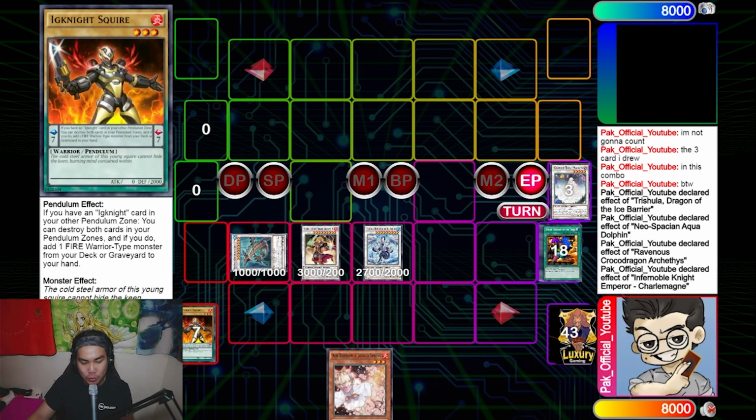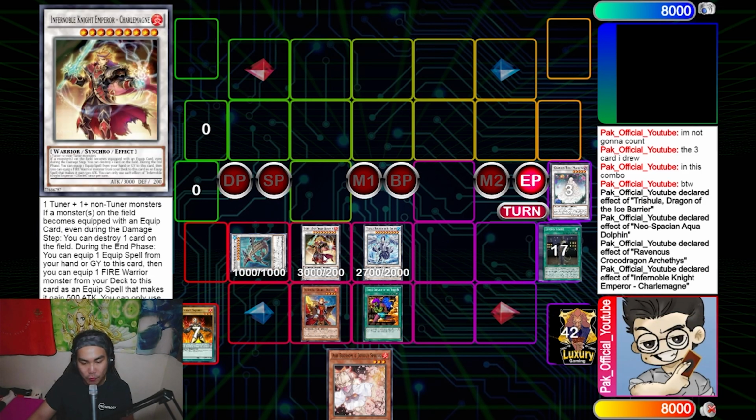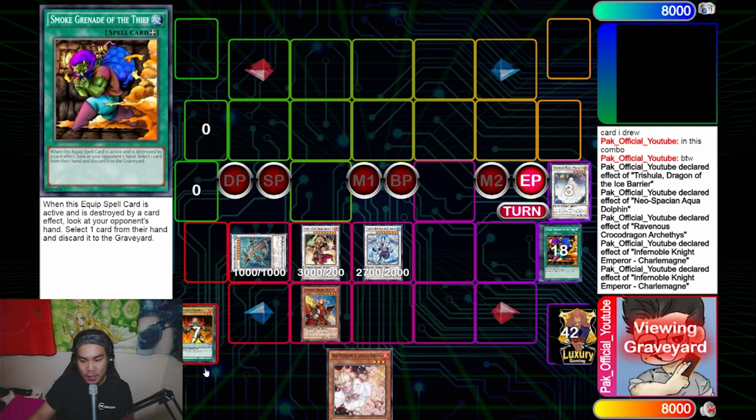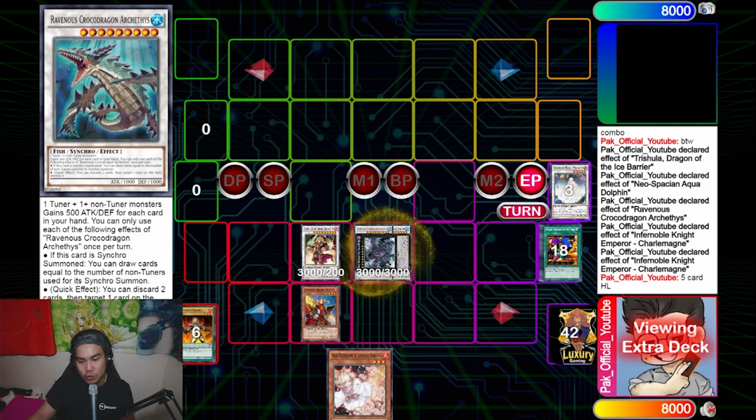And then at end phase, we're going to use Charlemagne's effect to equip back the Smoke Grenade and equip all of it from our deck so that it can't be targeted, and then hand loop them again for the 5th card. Technically, if you want to go even more ham, after you Crocosaur pop, you can just make VFD. So that's pretty much it for the combo, guys.